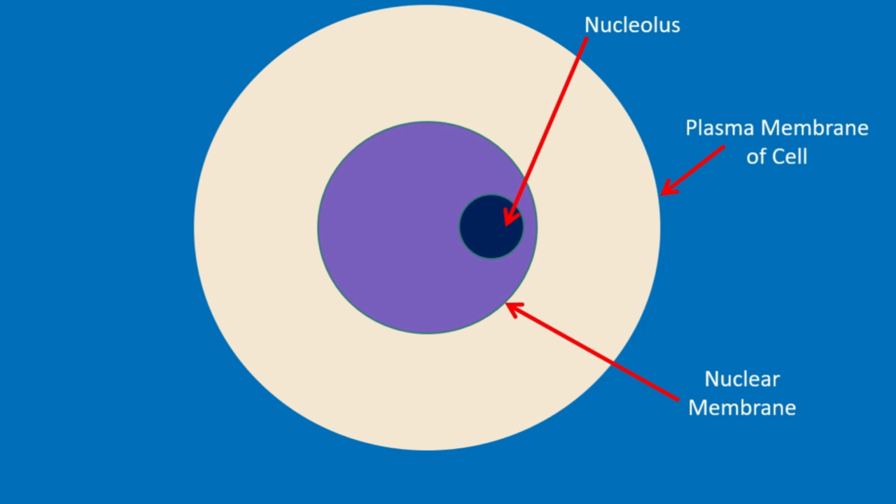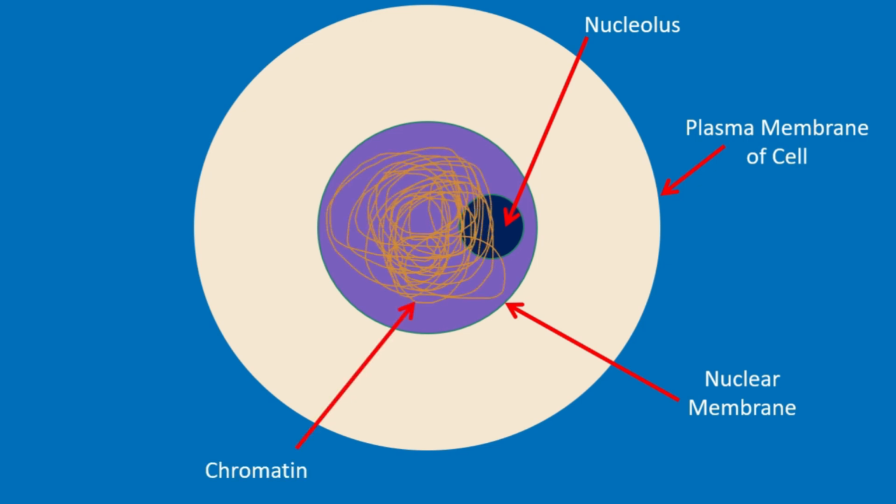You also have chromatin. Chromatin is going to be represented by these squiggly lines you see here inside of the nucleus. And finally, centrioles, represented by these orange rectangles. These produce spindle fibers, which are used to help to divide the chromosomes to each potential daughter cell and help split the cell.